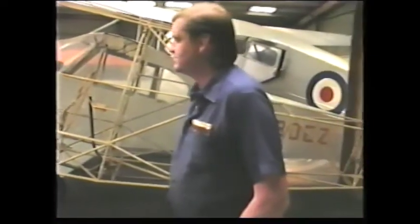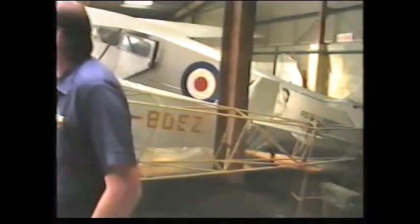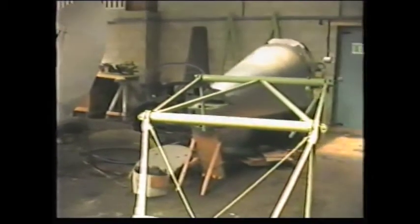This actually is the most recent one I think we've had to rebuild, and it was quite interesting. We get them over in crates and it looks vaguely like an aeroplane perhaps. When you start sticking them together, one undercarriage leg bore absolutely no resemblance to the other, so we had to do some searching around America to get two that actually matched. They're probably both off Kenroyce-wing aircraft, but not the same year by any means.